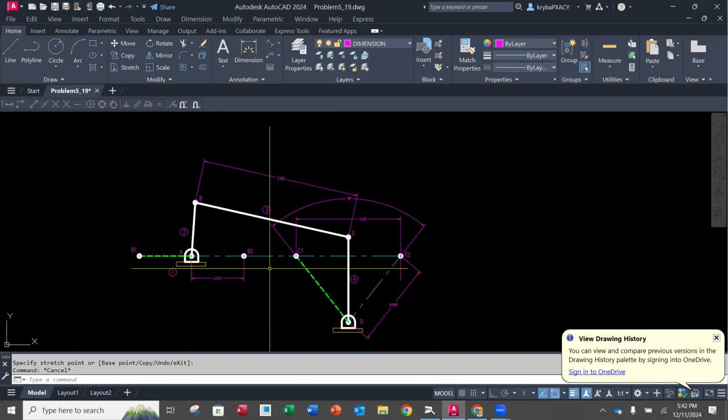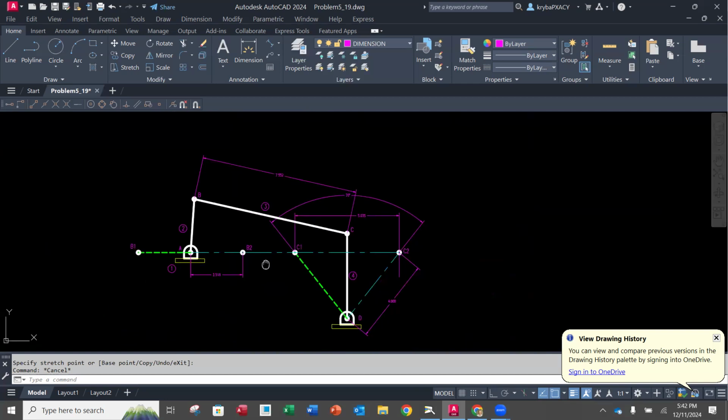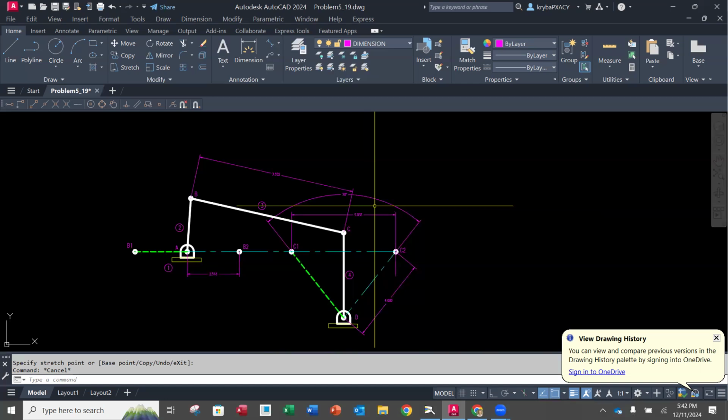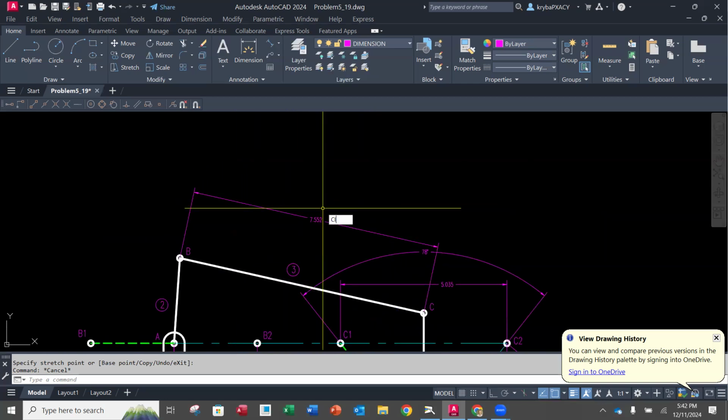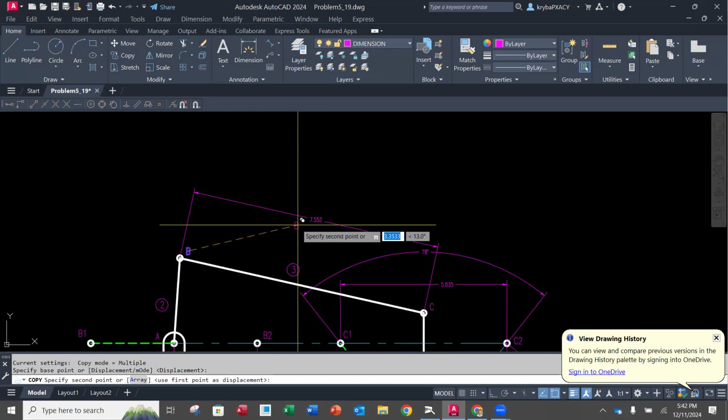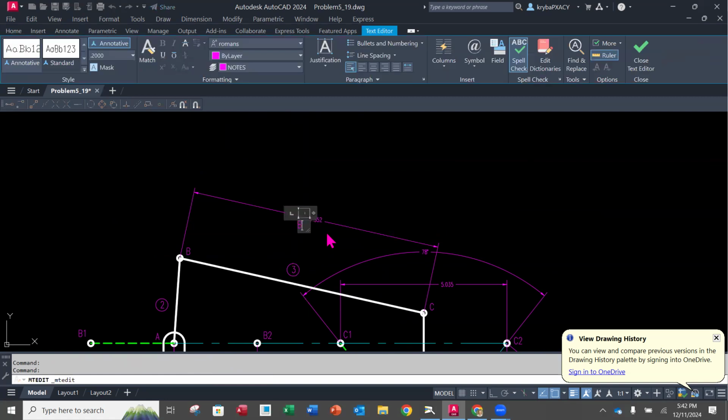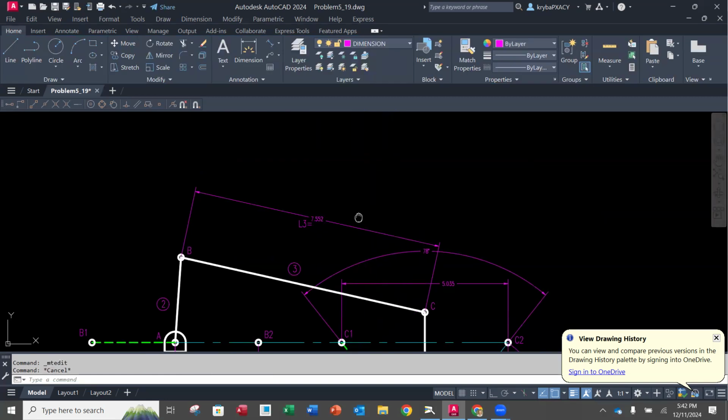Okay. All right. So I have L4 dimensioned, I have L2 dimensioned, and I have L3 dimensioned. So the only other thing you would want to add to these are which ones are which. So I'm going to just grab my B over here. This is going to be my L3 is equal to, right?